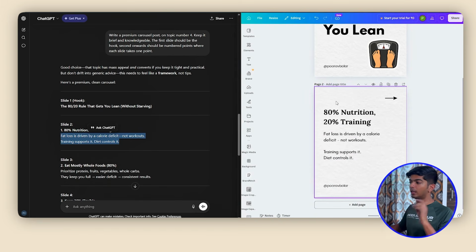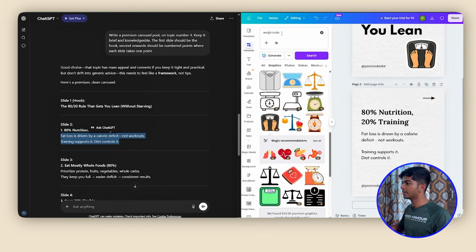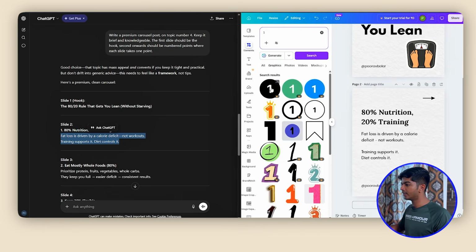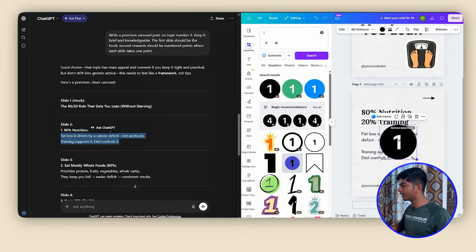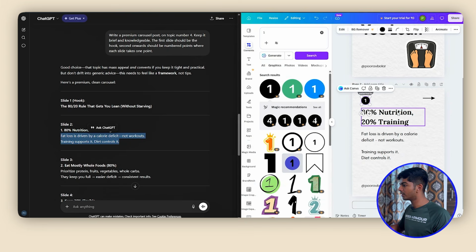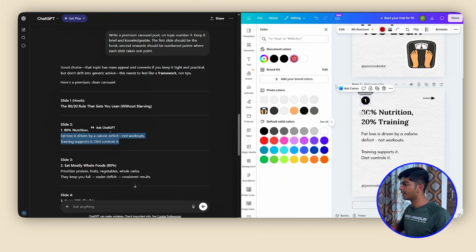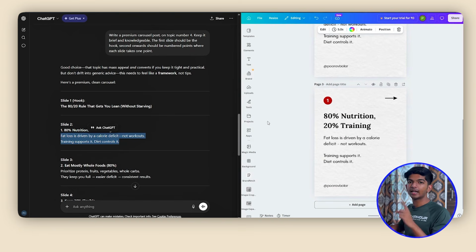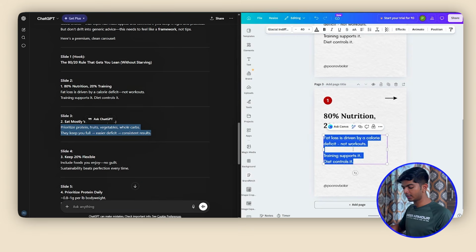Now I want to number this as well. So I'm going to go to elements, click on 1 and then enter. And here you can see this icon here. I can click on it, resize it and then move it to the corner just like that. And I can color it red as well. So this is how it's going to look. Perfect. So our second page is ready as well. Then we're going to duplicate this, add in the next slide. From now on it's just copy and pasting.